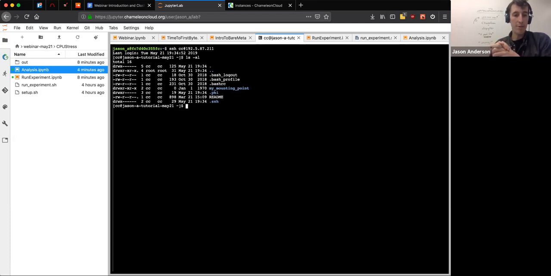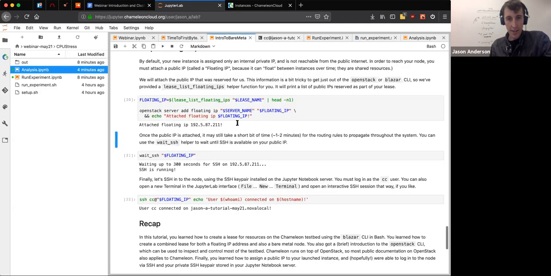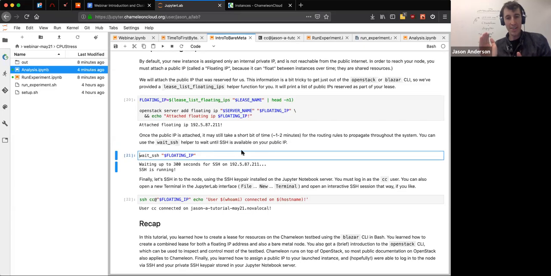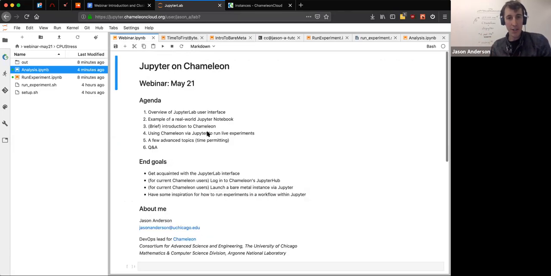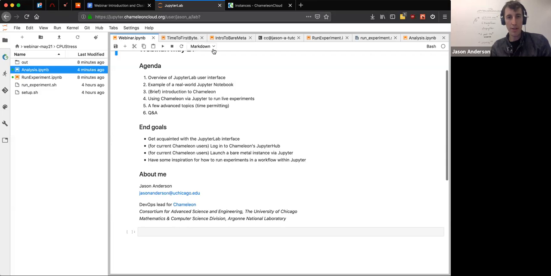This is all made possible because when we started the instance, we made sure to tell Chameleon that it needs to allow our Jupyter server's SSH key for login. So that's the general landscape of stuff I wanted to go over. And I'm pretty happy that the demo didn't block up, as they are often wont to do.